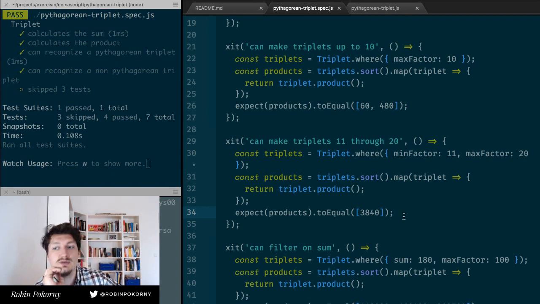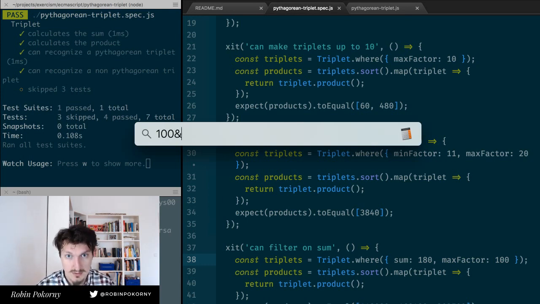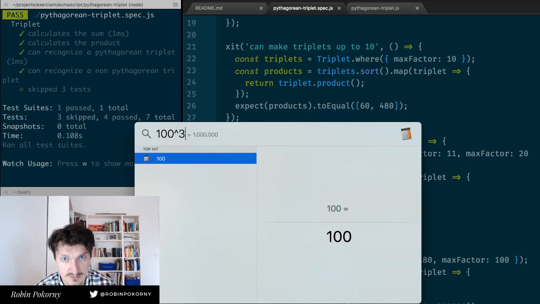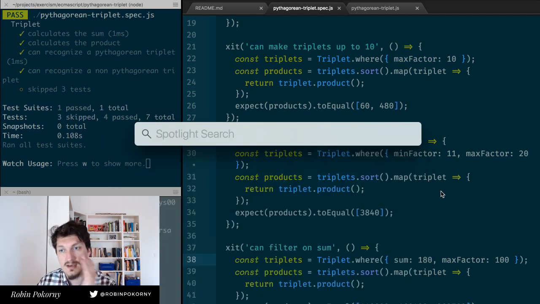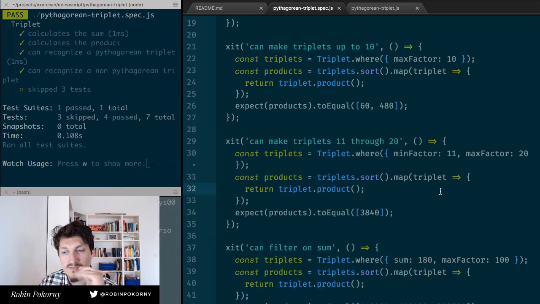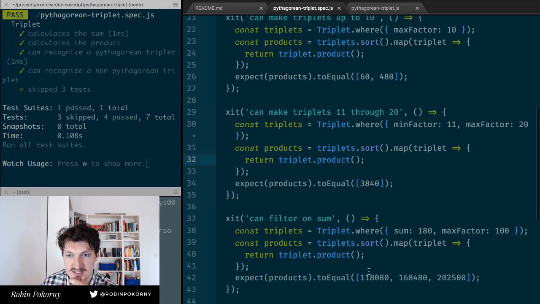The problem is that with this max factor, we would generate 100 to the power of 3, a few million, right? How much is that? Oh, wow, yeah, 1 million exactly. Numbers, and we would check these, and as we see here, only 3 triplets are actually Pythagorean. So that would be a brute force solution.